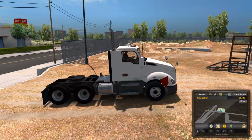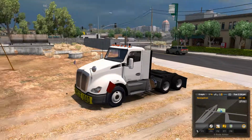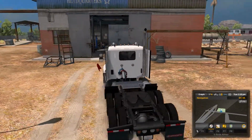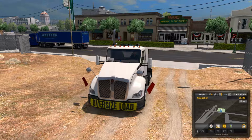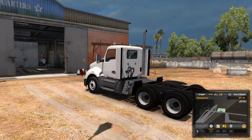So the outside, I did do some upgrades, some basic upgrades. Again, I just started new, so I don't have the same stuff that I would have. I added some lights, some horns, the mirrors in the front. I kind of wish I would have got those painted as well. I think I have to go up a level to be able to do that. And yeah, so I upgraded the engine and stuff, as well as adding the four tires back here, 2 axles in the back. So that should help. I know I do have a rating for if I want to take a heavy load. I can't take the heaviest load, but I can take a pretty good heavy load. So that will increase my pay.